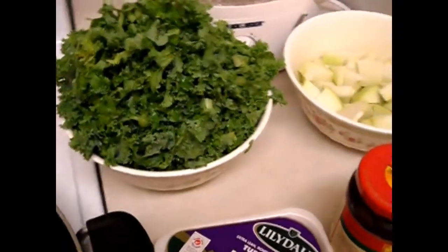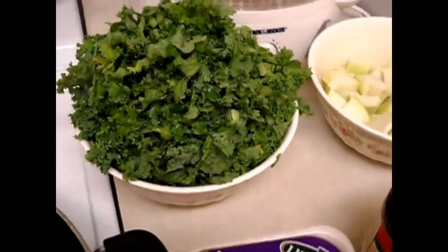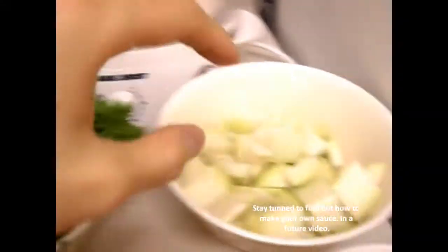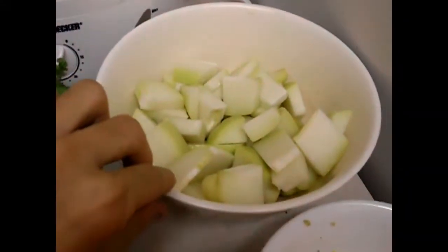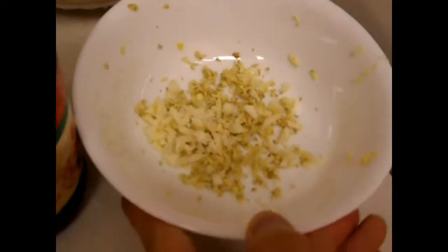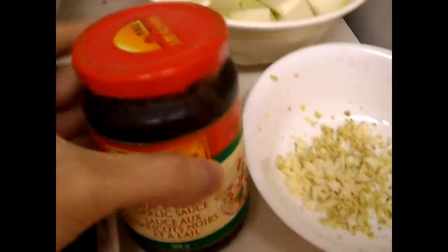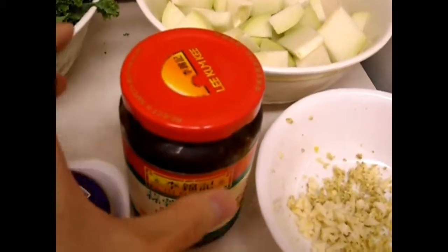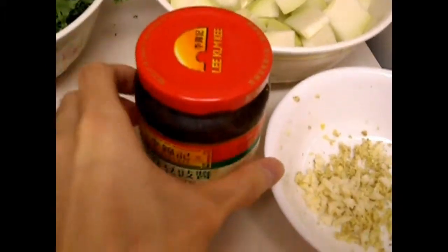Okay, today I'm going to show you how to make black bean sauce with turkey. What I have here is kale, some kabocha squash, and some ginger and garlic. And of course, a little black bean sauce here. You can make your own, and I will show you how to make your own in a future video.